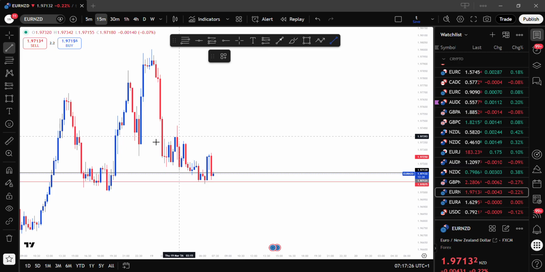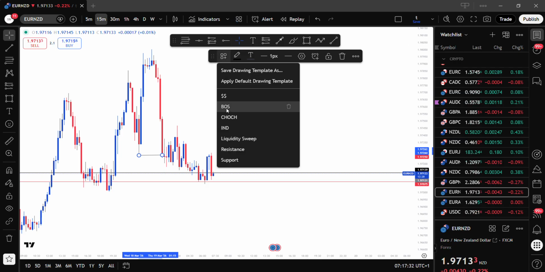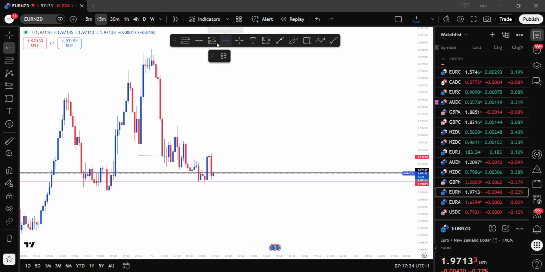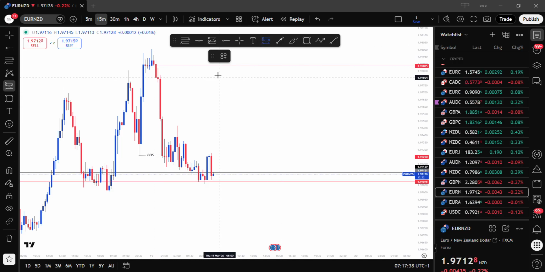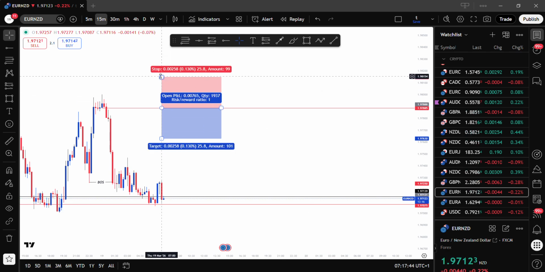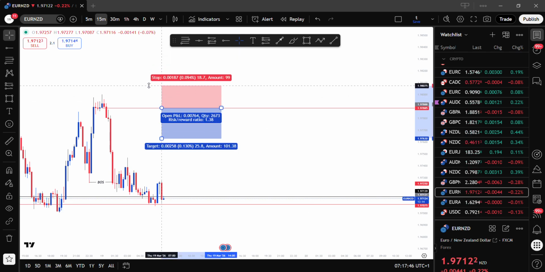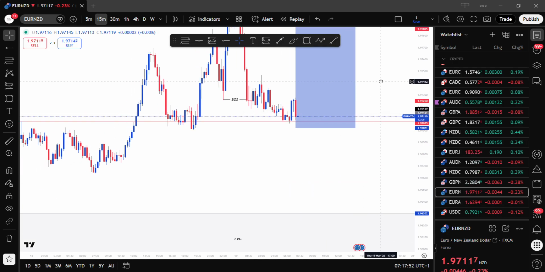There's this break of structure happening here on 15 minutes. This one here. Remember, we took a trade on this pair and it hit our SL and kept going in our direction. So this should be our entry for a sell on Euro NZD. We are looking for a sell to respect the 4 hours time frame first before the buy will continue. So this should be our sell on Euro NZD.